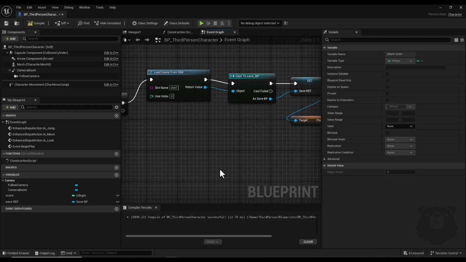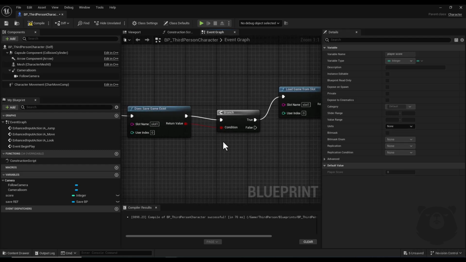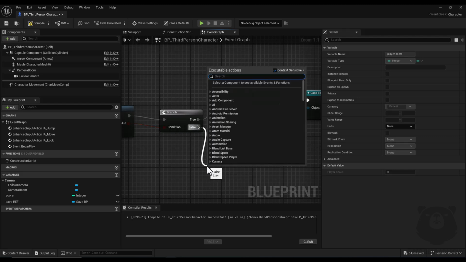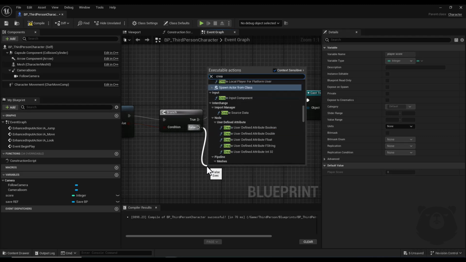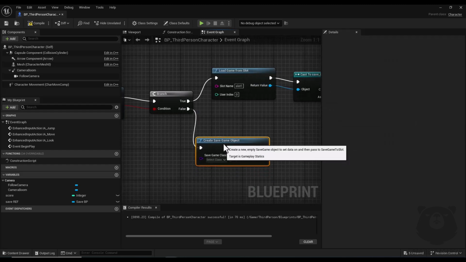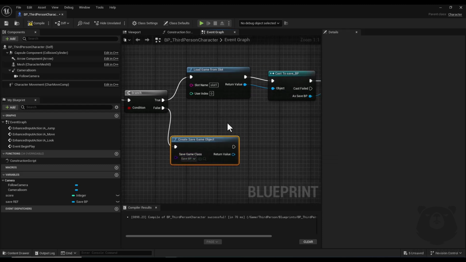And now for the false part, which means that this save game doesn't exist, I want to create a save game object. So I drag a node and search for Create Save Game Object, and I insert my Save BP blueprint.